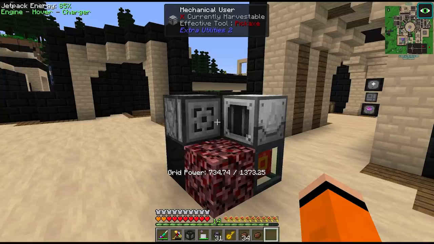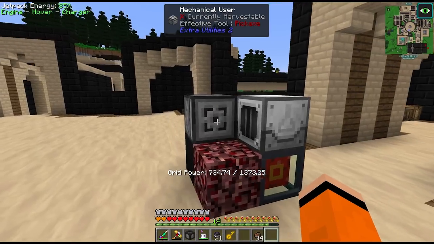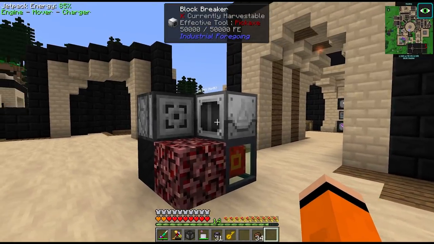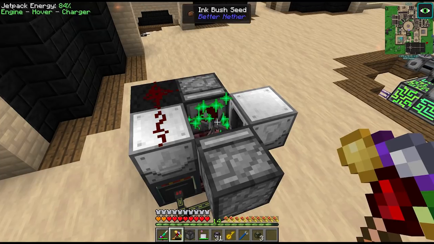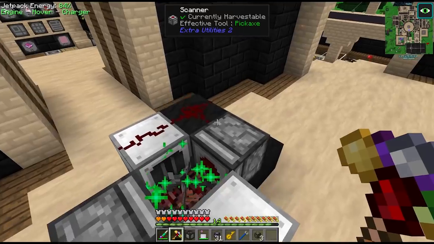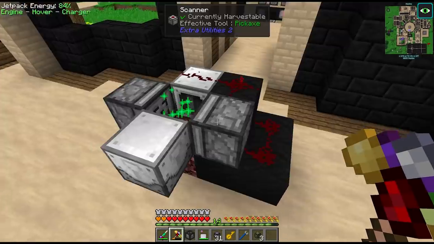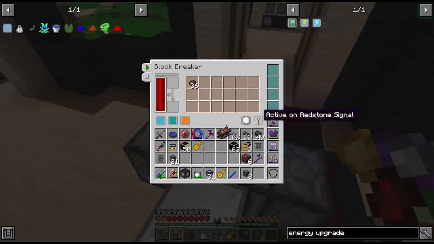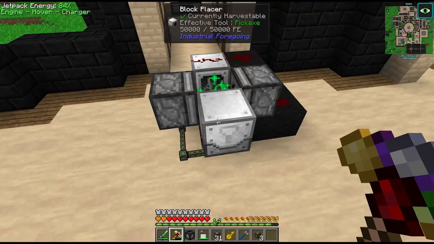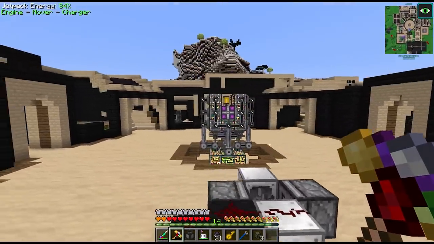And then we just need some way of replenishing the netherrack here. Although it could break it before it's bone mealed. This could get a little bit more complicated than I first thought. Maybe I'm overthinking it though. Hold on. Aha, check this out. So I found a way to filter this block breaker here. Instead, we're using a scanner, which is set to the fully grown ink bush, which then emits a redstone signal, and then this is set to active only with the redstone signal. And then we have a block placer here to place back the seed. So obviously this is not an ideal location for this, so let's find a little space in the base for this setup.